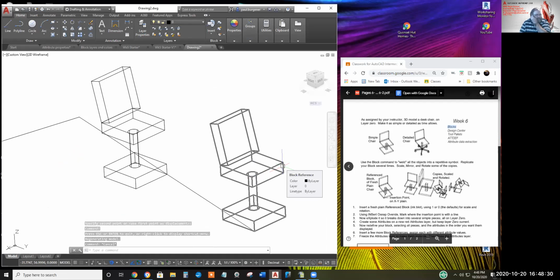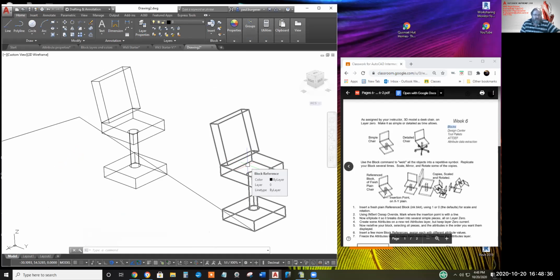Another advantage of blocks is that they're very productive. If you've got these chairs all over your drawing and the client comes in and says, well, what about arms on them? Or I want writing surfaces like for a lecture hall in a college.